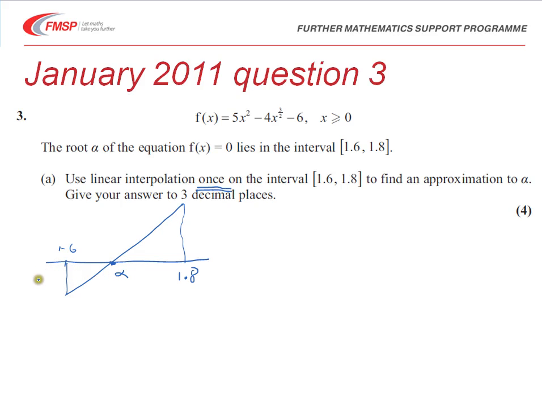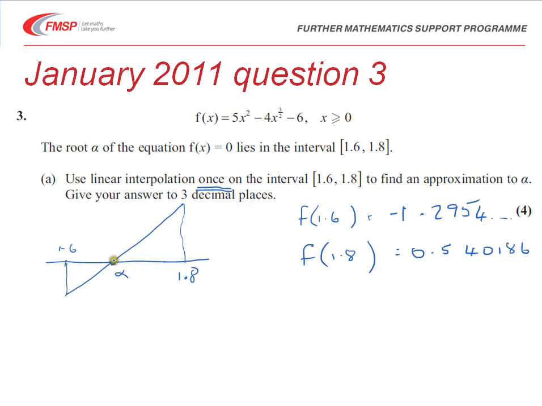We need to check f of 1.6. So first of all, let me do that. f of 1.6 turns out to be negative 1.295. I'll put a few more. It's actually an important point I'll come back to in a second, but it's negative 1.295438081. Well, you can note that down if you wish from your calculator. f of 1.8 is 0.540186.